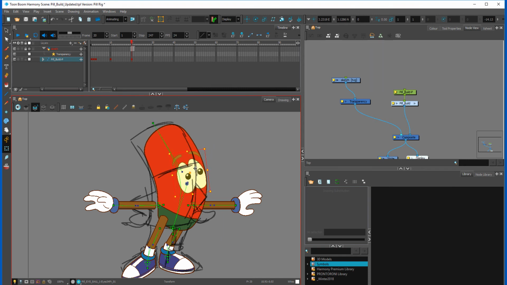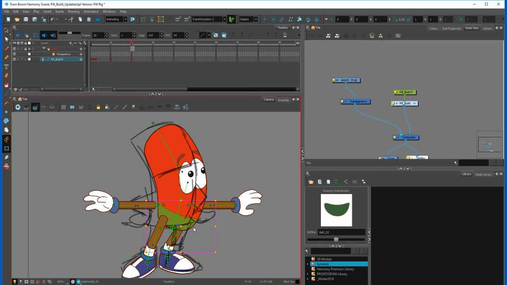So what I like to do is just move it a little bit or rotate it a little bit, and then I'll skew the individual elements. In this case, the eyes, eye whites, and then the eyebrows, and then if necessary the pupils, but you don't really have to do that with the pupils. I've added multiple drawing substitutions for the belt line, so you can get a variety of angles here if you so choose to.